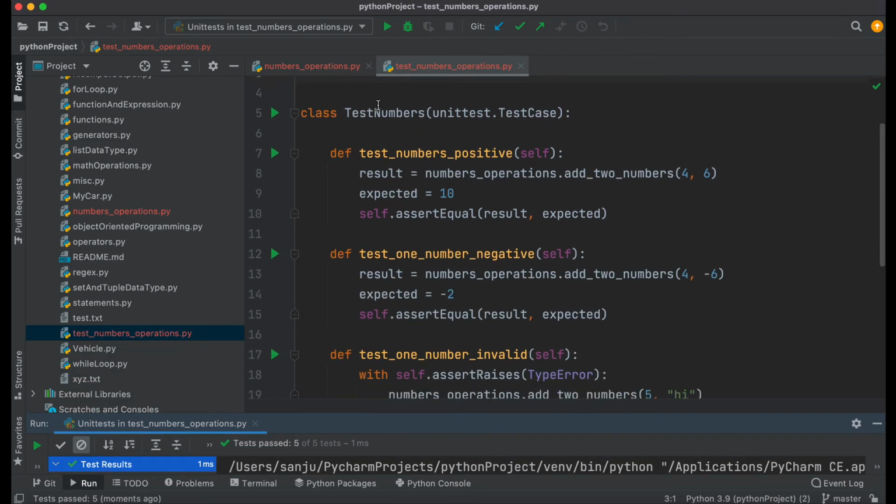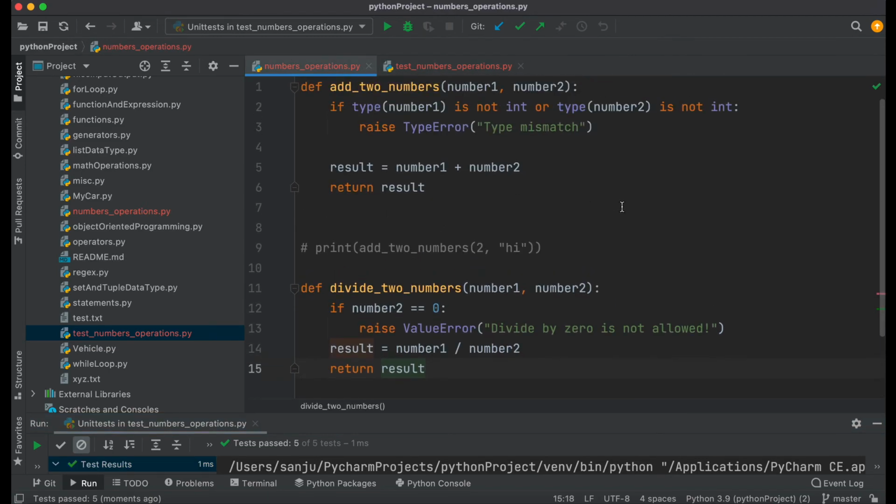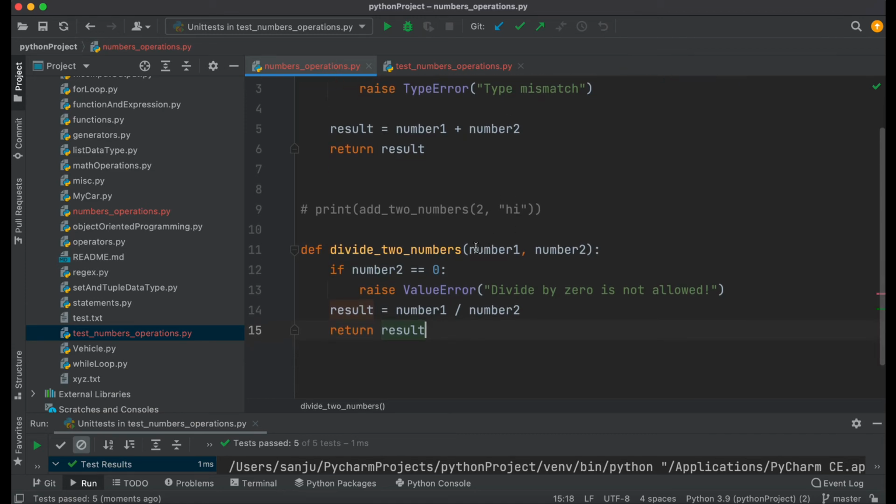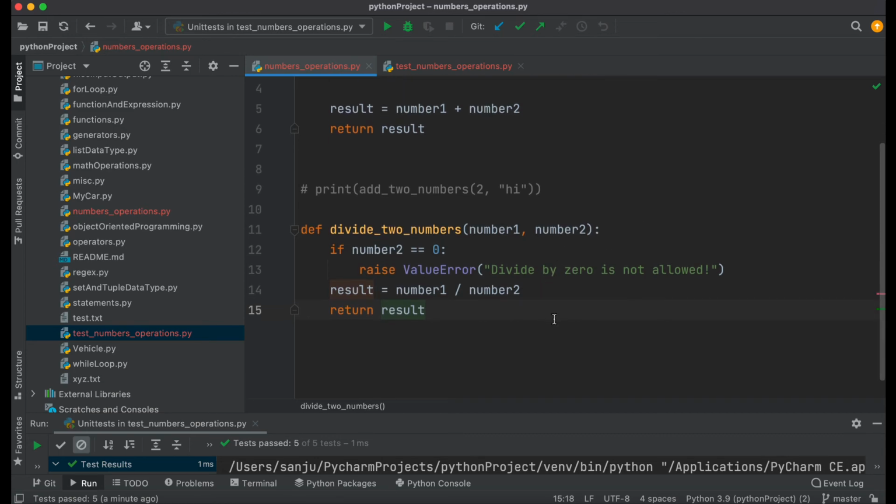So you first write your program and you make sure that you are handling all different kinds of input. Here we did, if it's a mismatch, then our program should raise the error like type error. And our method is dividing two numbers, so we will make sure that we are raising the exception if the user passed the second number as a 0, because that is not allowed.